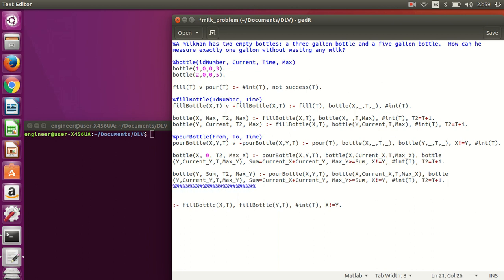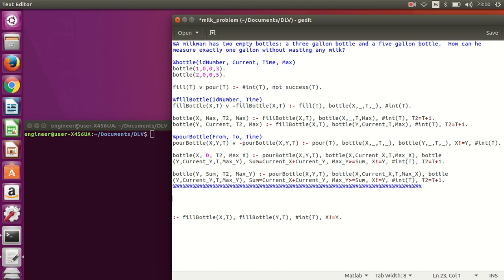Okay, so that is the first case. Now we're going to define the case where the second bottle gets filled before the other one gets emptied. So let's say bottle x, it's going to have a certain amount at the time t2 and a maximum capacity of max x. This happens when we pour milk from x to y at the time t. We define both bottles x current x at the time t and a maximum of x.